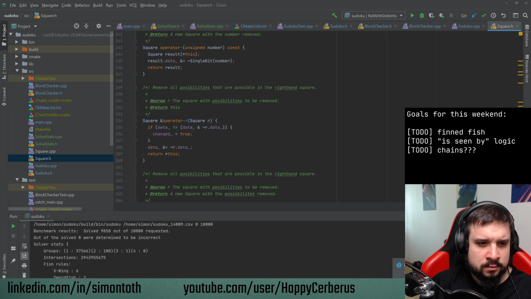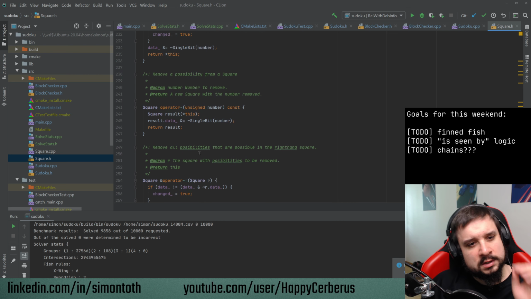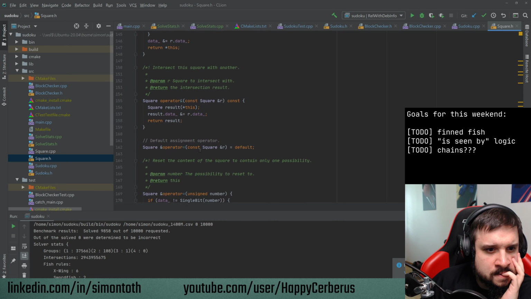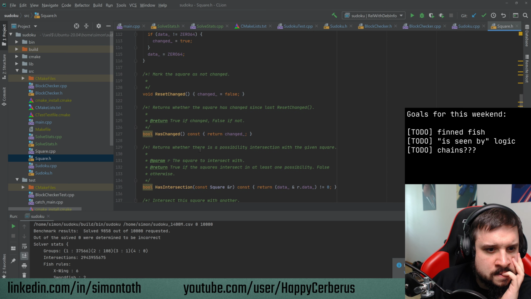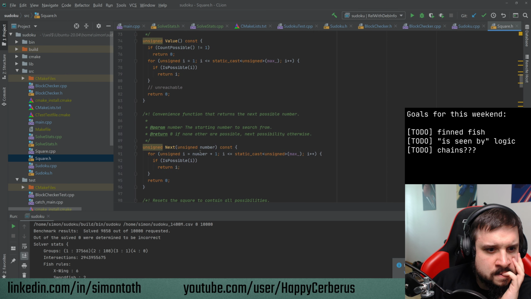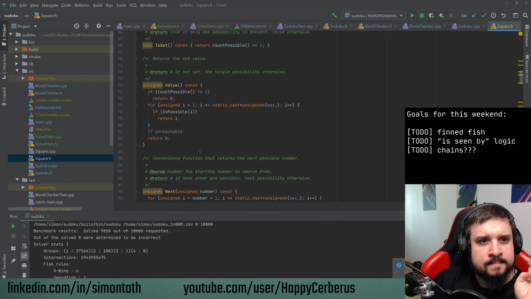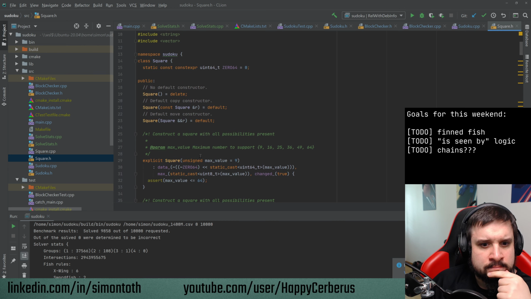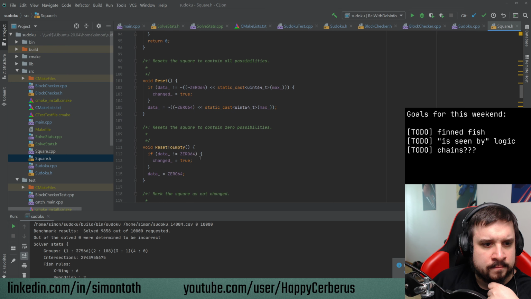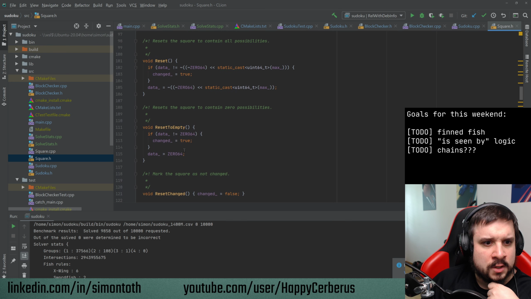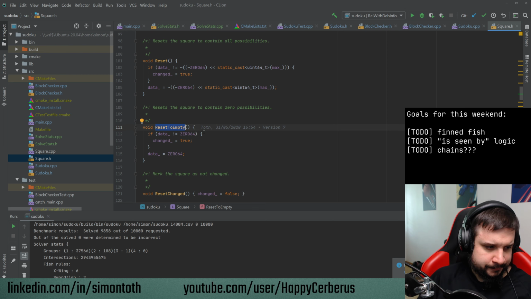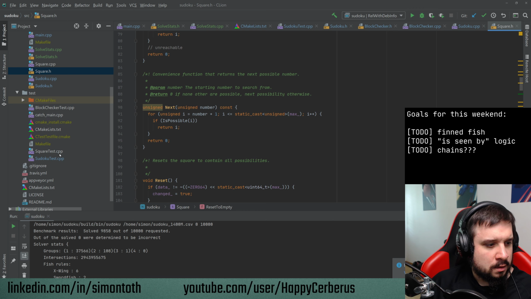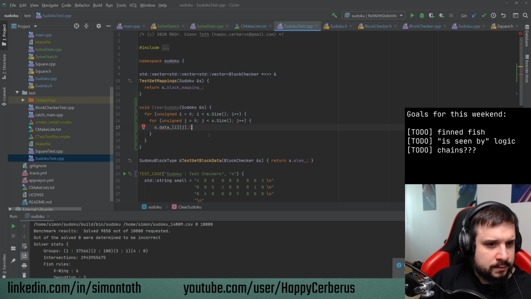I guess I could minus it with itself, that would work. Oh, reset to empty. Okay, and that's actually a public function. So I actually don't need the friend function, I'll do it straight up.